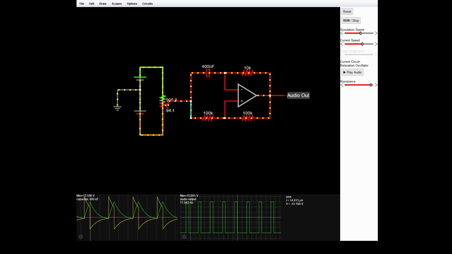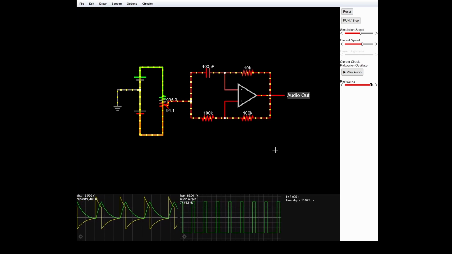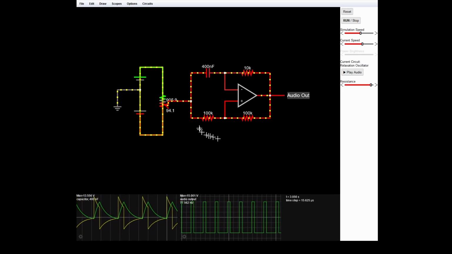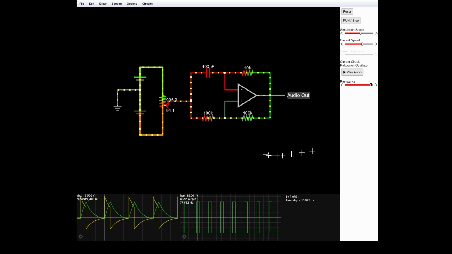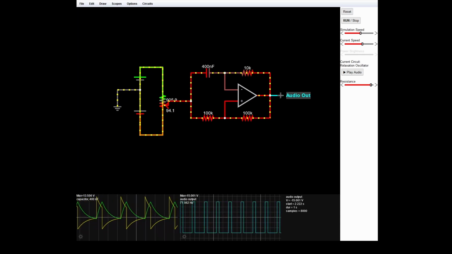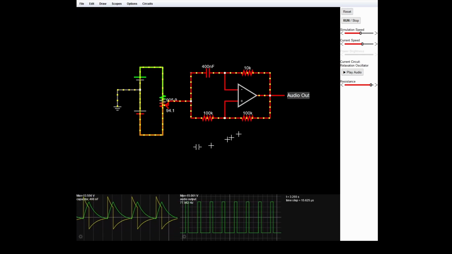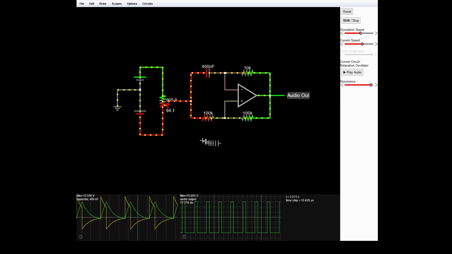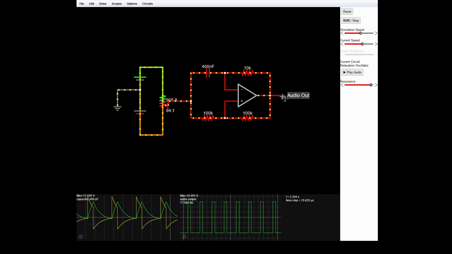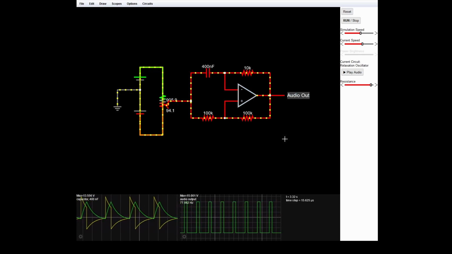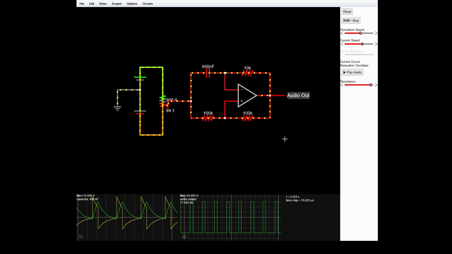I used this as a proof of concept once to design a switching regulator, because we can feed the output back to the input through a filter such that if something causes our voltage to drop, we can lengthen our duty cycle by having that feedback and a filter back over to here. And if the voltage goes up, we can shorten our duty cycle and make a switching regulator. Although this is not the best way to do it, it's a proof of concept.